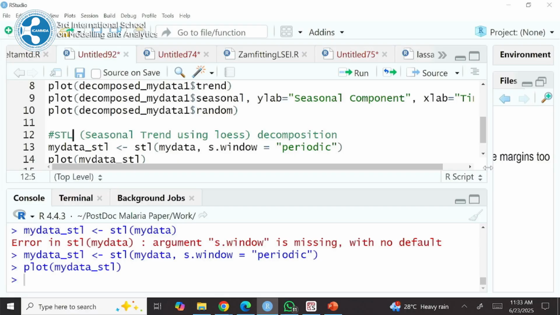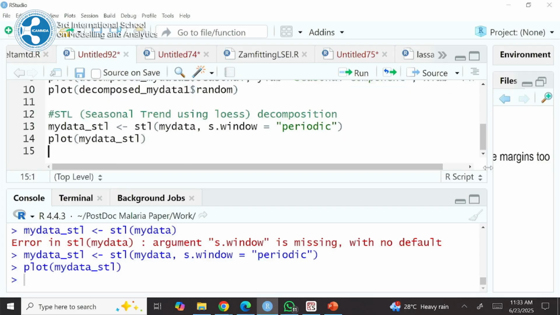I said there is a colleague of mine that will come and take us through that. But for this session, it's only the decomposition we are looking at. So we need to understand very well, so that it helps us to know the model, what pattern our data is speaking about.